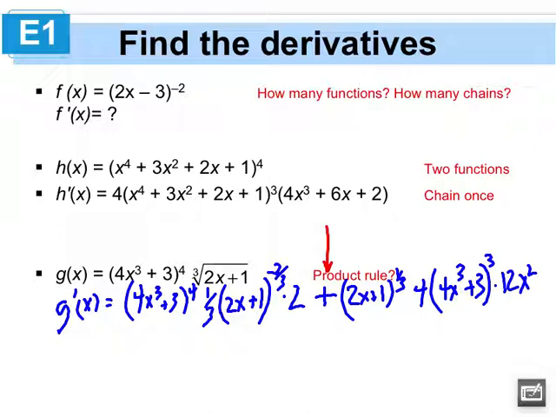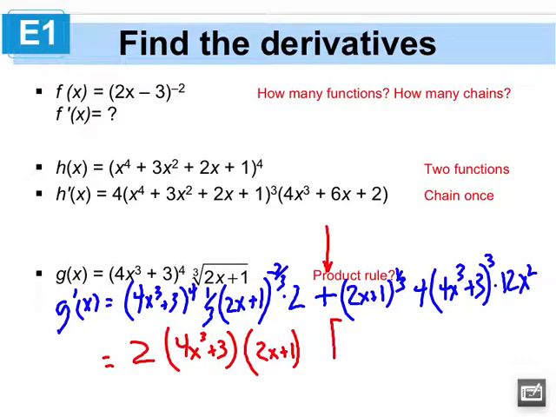2. Yes, we have a 2. What else? 4x cubed plus 3. We'll worry about the power in a second. And 2x plus 1. And then we've got a bunch of other gunk that's left behind, which I'll come back to. Now the question is, what power will be there? 3. The smaller of the 2 powers, 4 or 3, you got to take the smaller one.